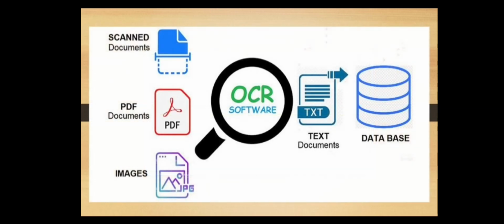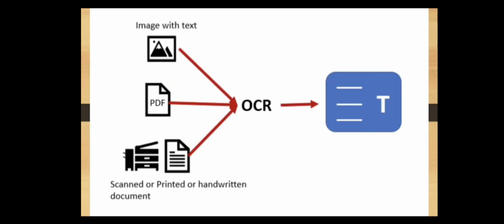OCR, or Optical Character Recognition, is the process of converting images of printed or handwritten text into machine-readable text. When you scan a document or take a picture of a piece of text, what you essentially have is an image. While humans can easily read text from an image, a computer doesn't have the same ability. It only sees a collection of pixels, light and dark spots that form shapes. OCR bridges this gap by transforming those pixel-based images into something a computer can interpret, search, edit, and store.